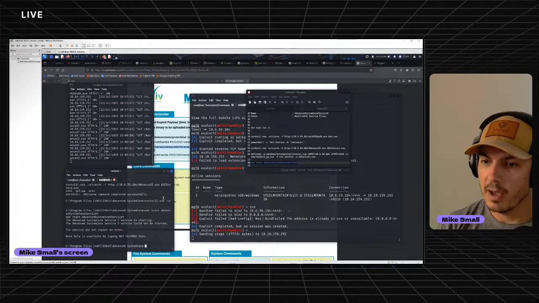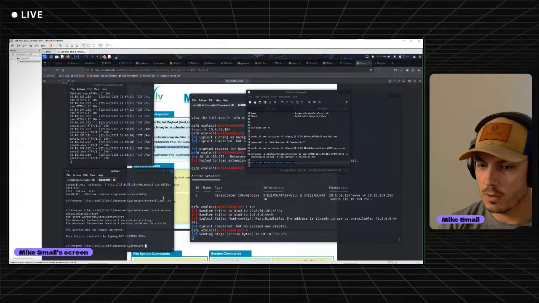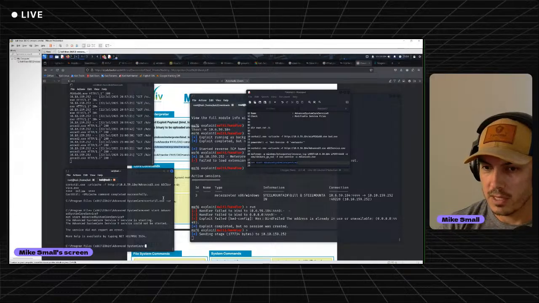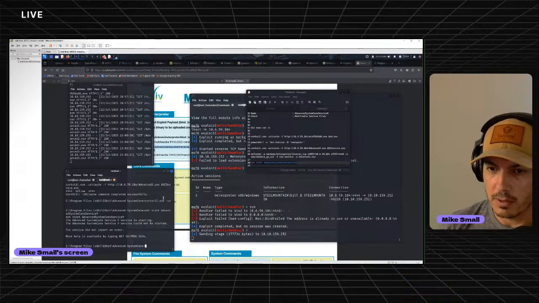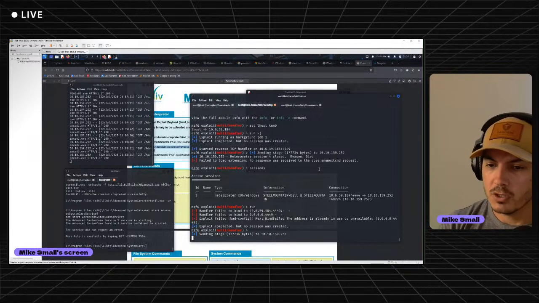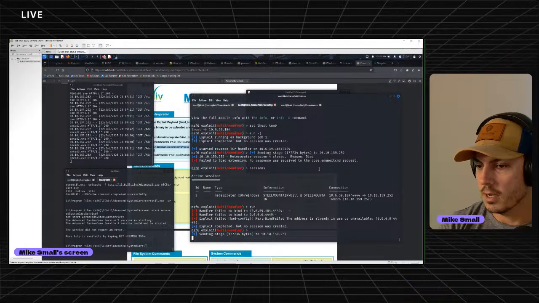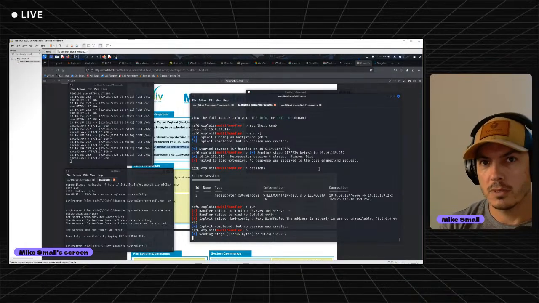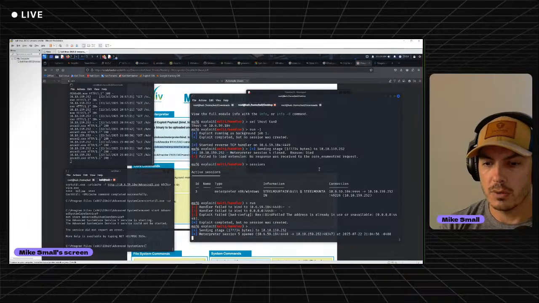And one thing we could have here, I don't think it's the case because it should be x64, but sometimes there are some weird things going on with the payloads you select, and you just need to make them work for your target system. Like we had an issue a second ago where it failed to load an extension, and that's just part of the game. You got to troubleshoot stuff. Unfortunately, the world doesn't cater to your whims in the hacker world.